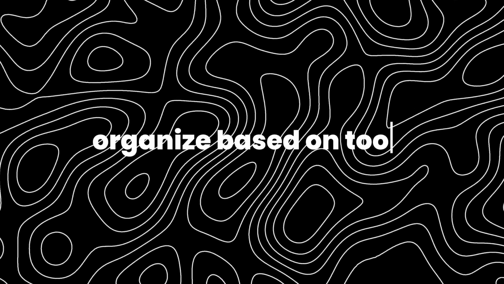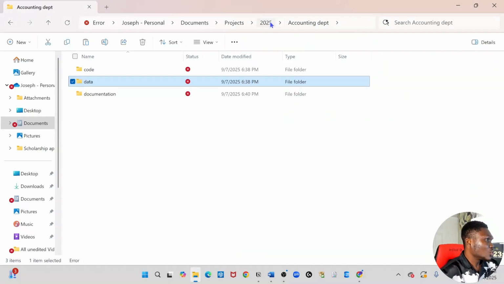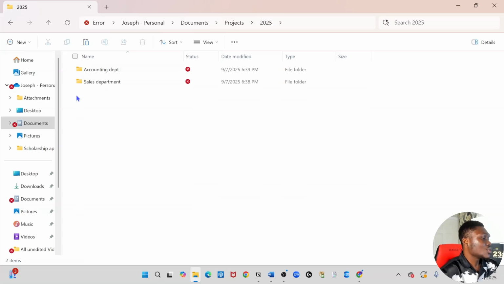Another thing you could do to properly organize your projects is organize based on tools. Let me show you an example. Instead of organizing based on department, for 2025, instead of accounting, I could use a tool I use regularly, because a lot of times when you're using a tool as a data expert, like SQL or Power BI, you have to replicate similar projects, and it's best to look at what you've done before and understand, oh, this is how I did it prior to this moment, let me go and check it again.